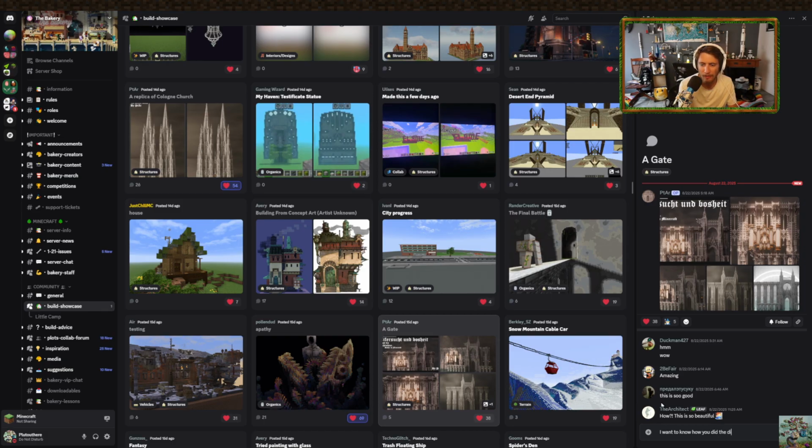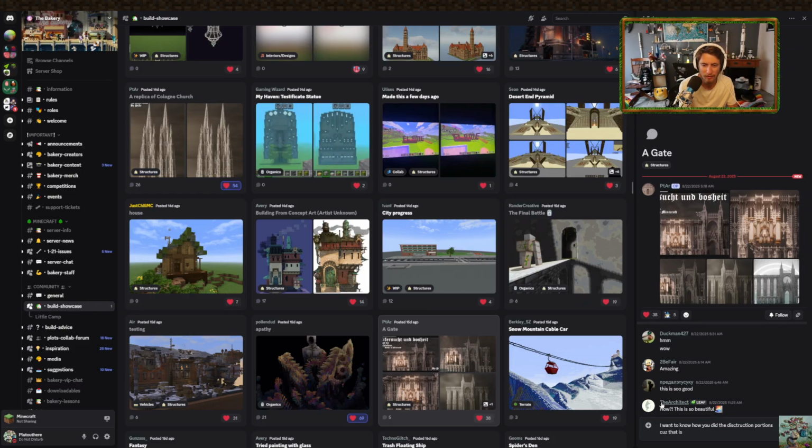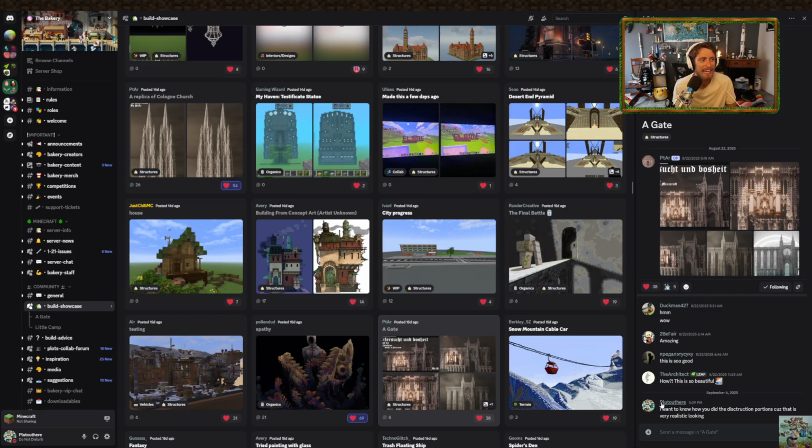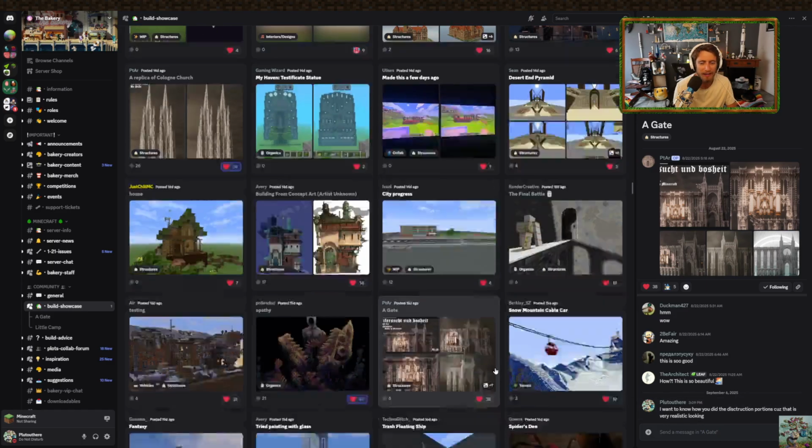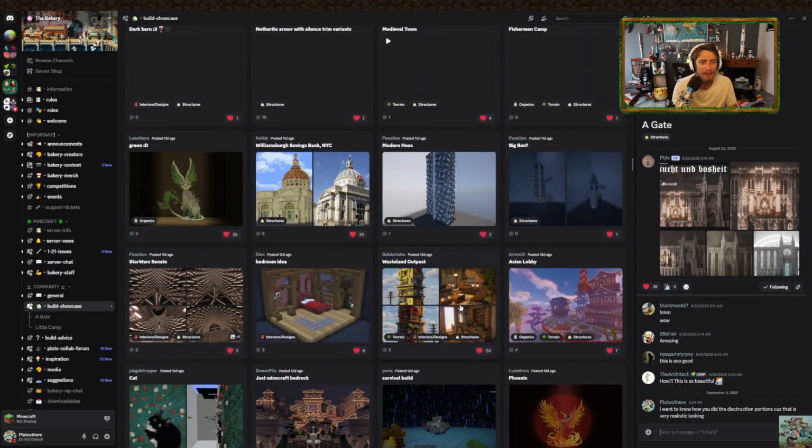How you did the... that is very realistic looking. I don't know how to convey this to you guys. That is one of the hardest things to do with building, I think, or just in general. I think destruction is really difficult. Even in CGI and stuff, that is really hard to do and simulate, both because it has a lot of pieces and physics essentially. Anyway, all right, let's scroll up this time now.